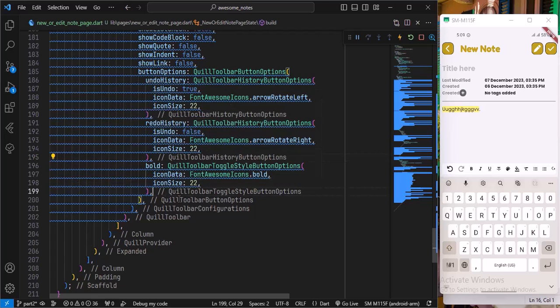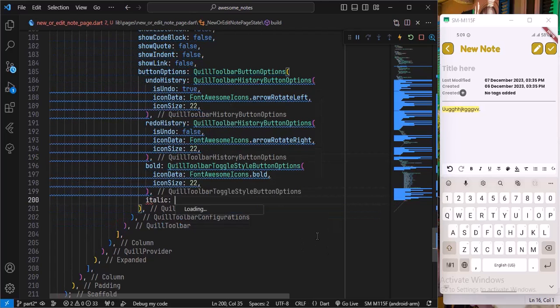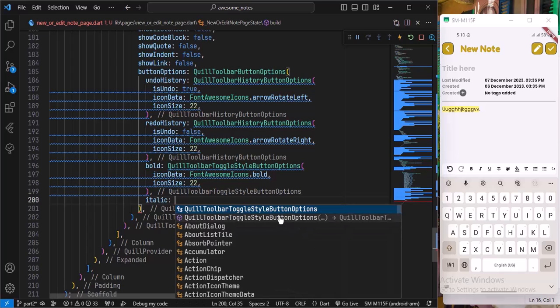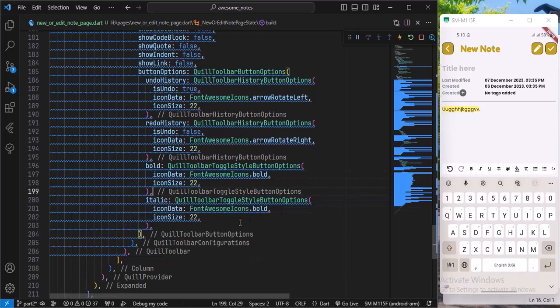And the other thing is the italic, and again this takes the QuillToolbarToggleStyleButtonOptions, and I think these properties can be copied, and the only thing that we want to change is the icon.